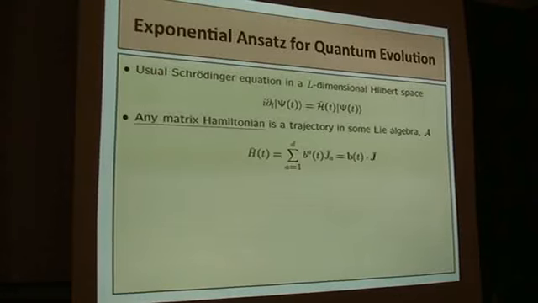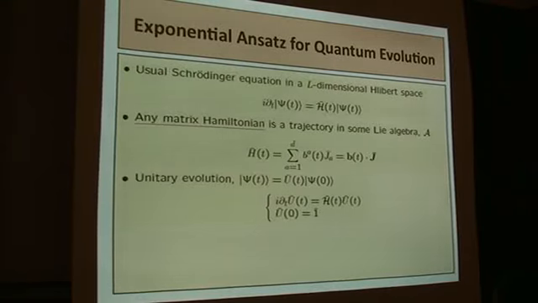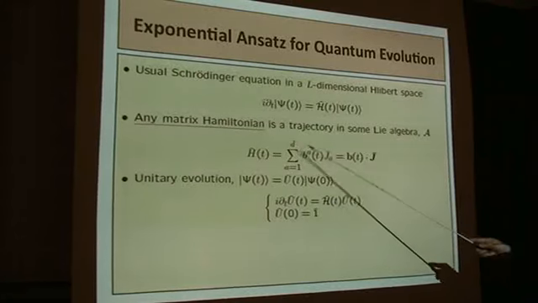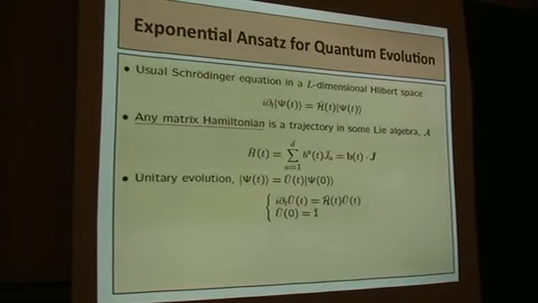Okay, so now let me go to a more physical problem. Let me start from the very basic thing. Let me consider a non-equilibrium Schrödinger equation described by some Hamiltonian which is time dependent. If we have a finite dimensional Hilbert space, one can easily prove that any Hamiltonian can be written in this form. It's a sum from 1 to d, where d is some number, the dimensionality, and these J's are generators of a Lie algebra. It can be, for example, a spin in a magnetic field, in which case it will be just Sx, Sy, and Sz.